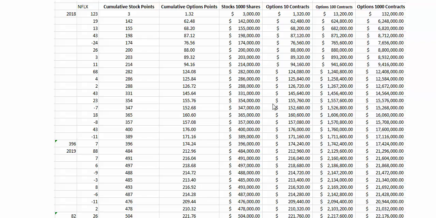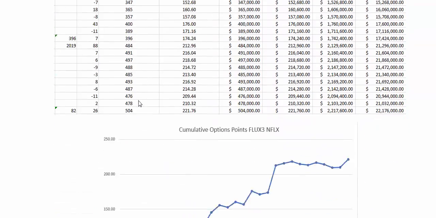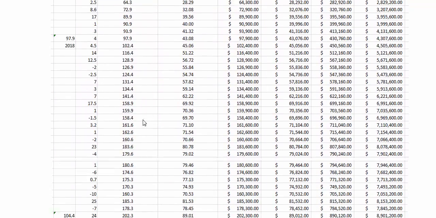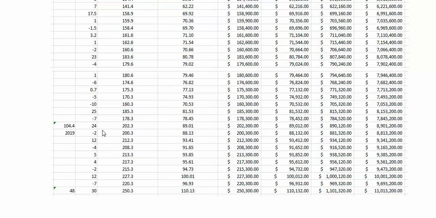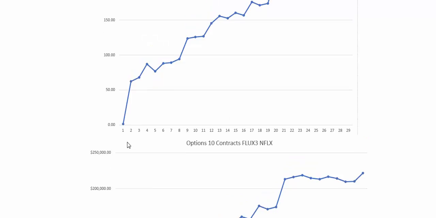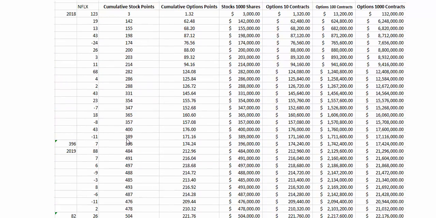Hence you're able to see these types of extended swing numbers, like you saw on Netflix. You don't see that with Apple. You see some, but Apple usually puts in its big power trend and then goes on to something else. Netflix got itself into some nice juicy trends. So Flux is usually able to capture the big trend in addition to swings in a very neat way. From my own experience with the system, I would definitely put it to work. So if you can get started, do so.